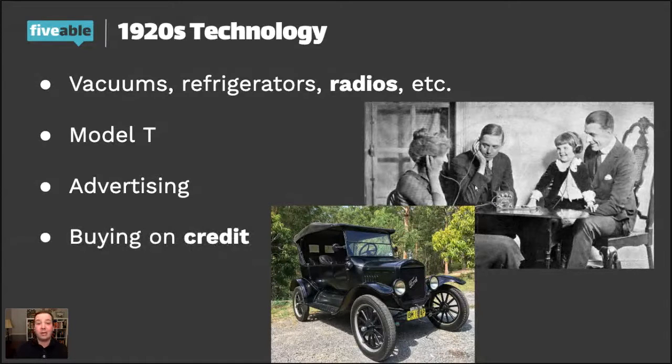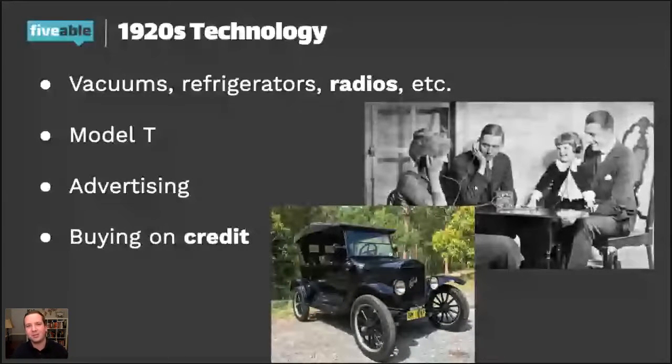Credit, like a credit card, refers to borrowing money to buy things you cannot afford. So if people are buying, ooh, there's a good pun to be made there. Model Ts, afford, get it? If people can't afford radios, but their neighbors have them, they want to take out some money, maybe buy it on layaway, installment plans, taking out credit. You start to see some of the first Diners Club credit cards emerging. And we also see people buying stocks using credit, which is called buying on the margin.